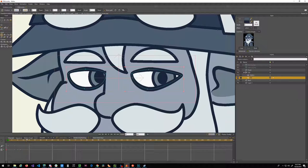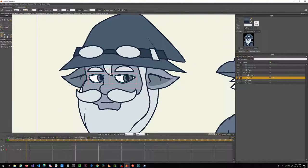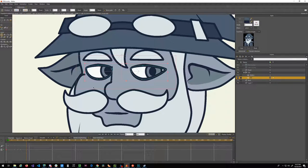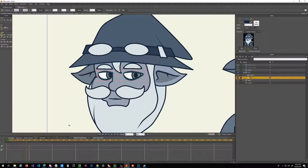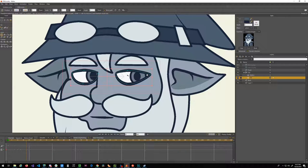So to do the wink, I would need to break out the eyes separately. So here, let's see what that looks like. Hey, that's pretty good. Blink. We could do an eyebrow move. With that, though, you're going to do point animation. We're doing layer animation because we can select everything and it can be uniform. If we're doing a wink, it's a little bit different.